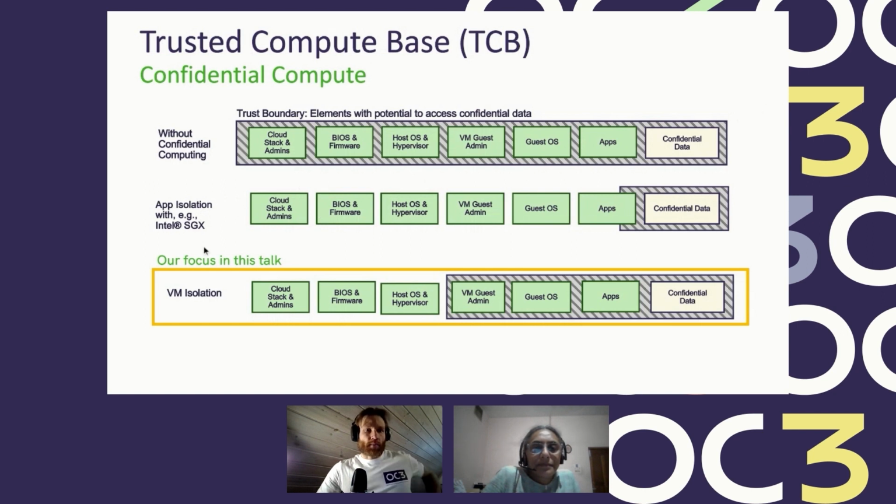There are also ways to build smaller TEEs using process-based isolation technologies such as Intel SGX. With Intel SGX, you can build very small application libraries that process your confidential data, and it's easy to control the TCB size, and it helps to build very small TCB-sized applications.